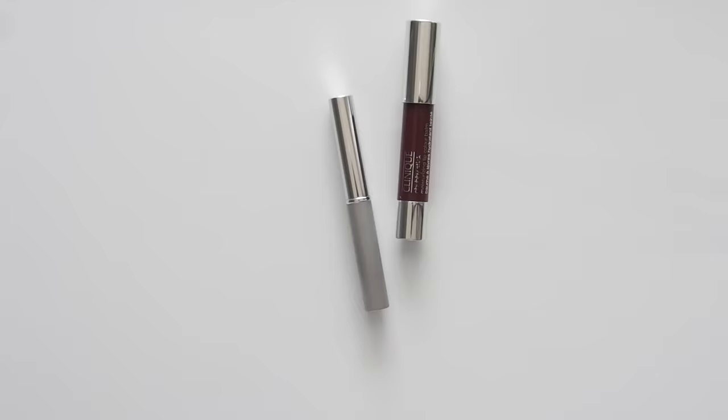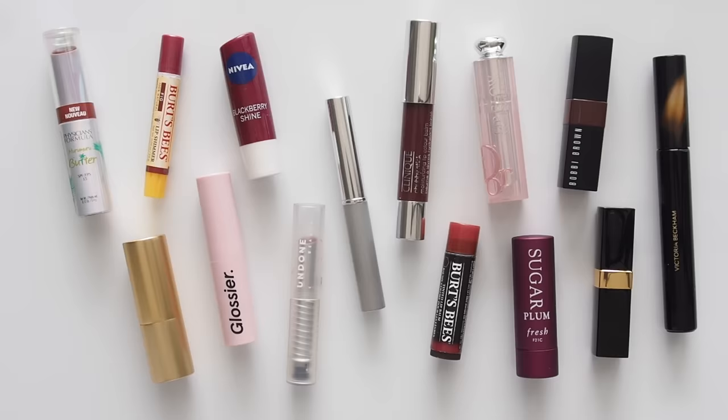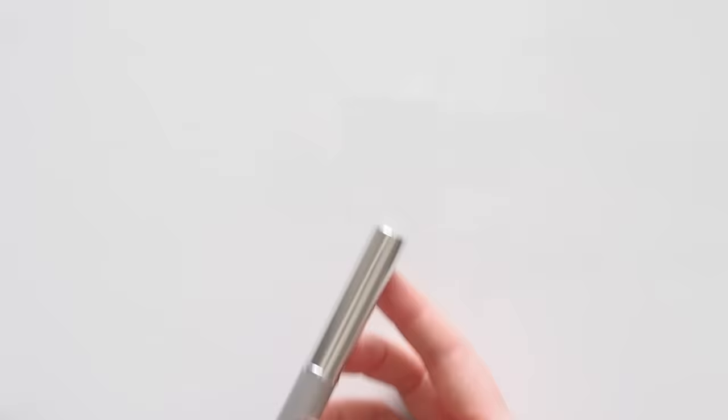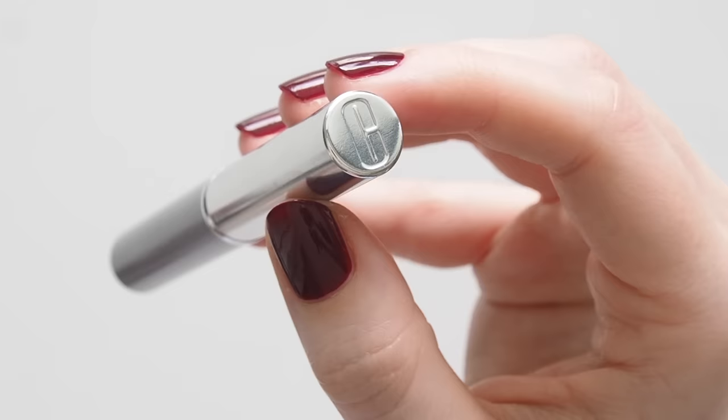My love of Black Honey began in 2018 after many of you suggested I try it, but this Almost Lipstick has a much longer history. The colour was created by Clinique's co-founder Carol Phillips in 1971 in a pot, and got its name because the glossy texture looked like gooey black honey. The current tube format launched in 1989. So why is it so popular now? Videos on TikTok started to sweep stock off the shelves.